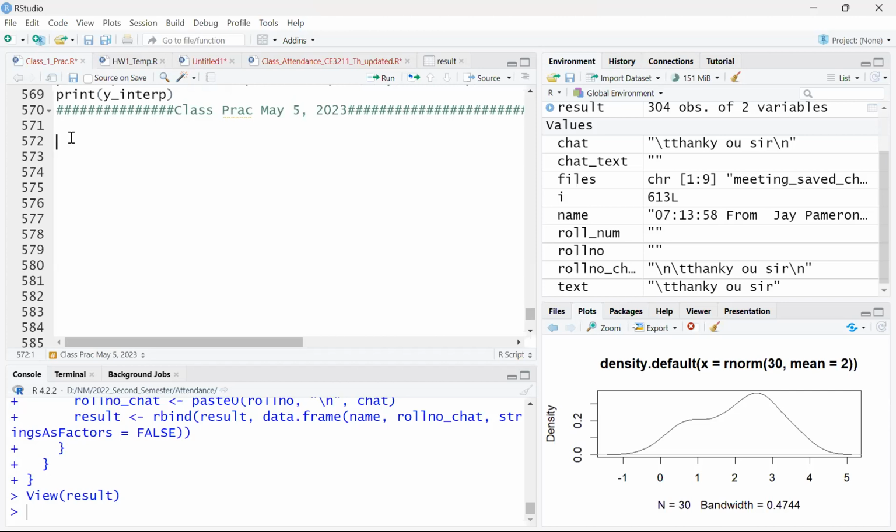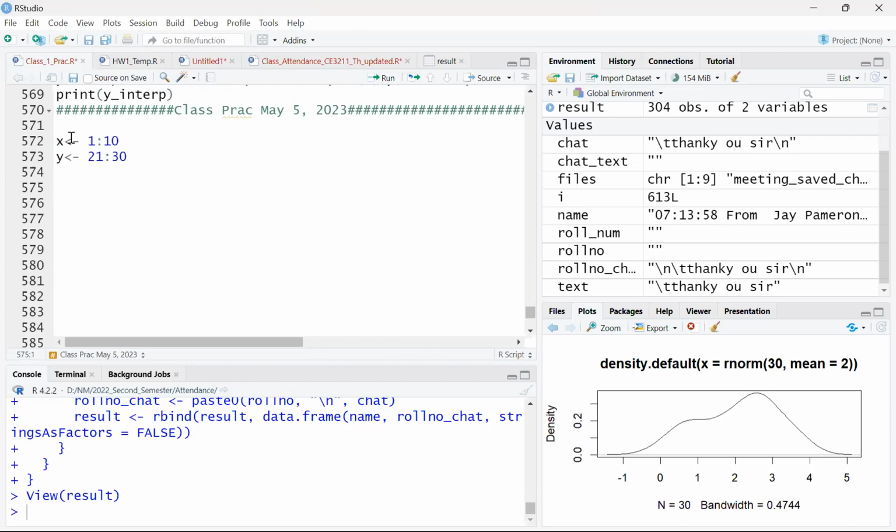So for example, my X is equal to 1 to 10, and my Y is equal to, let's say, 21 to 30. So what if you want to draw a plot between X and Y?